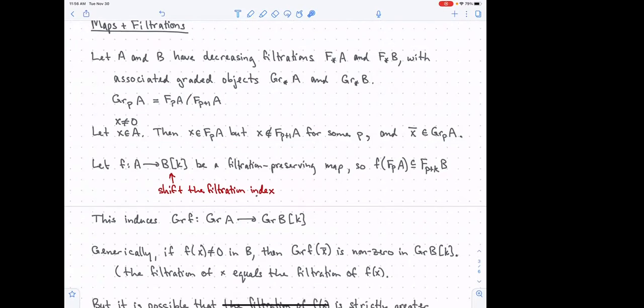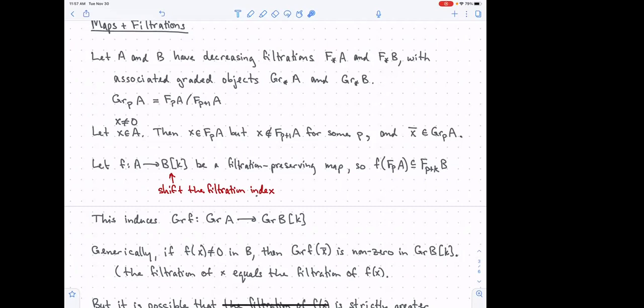Now, one of the things that comes up when you're studying Adams E infinity pages is that there are filtration preserving maps all over the place, and we'll talk about where those come from in a minute. But for now, let's just suppose that you have an abelian group homomorphism f from A to B bracket k. I wrote B bracket k because I want f to be a filtration preserving map, not just any old homomorphism, but one that preserves the filtration. In practice, though, I want to be able to shift the filtration index, and that's what the k represents. A filtration preserving map would take F_p A into F_p B, but if I shift B, then f of F_p A is contained in F_{p+k} B. That's the sort of thing I want to be able to do, because that's what arises in practice.